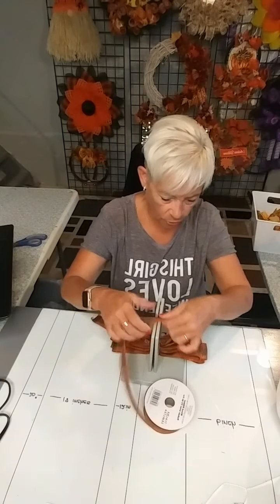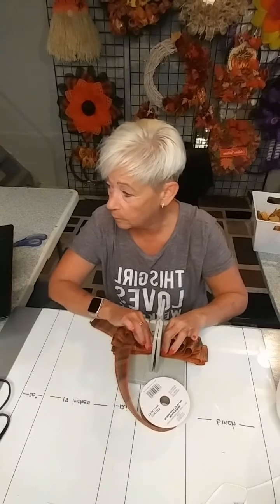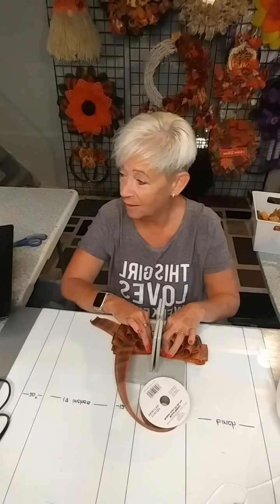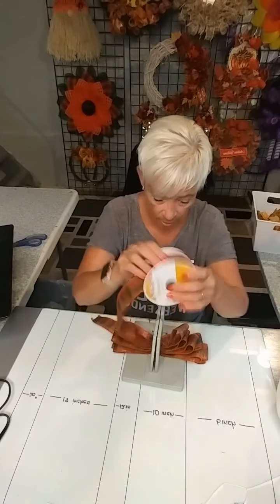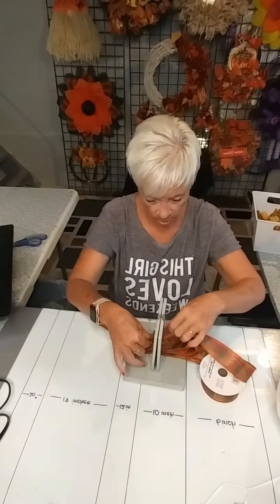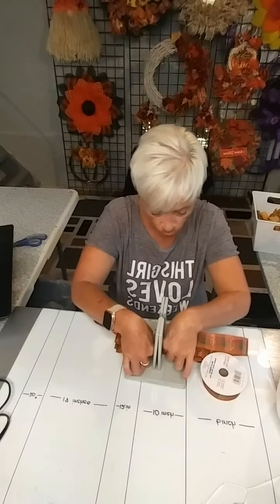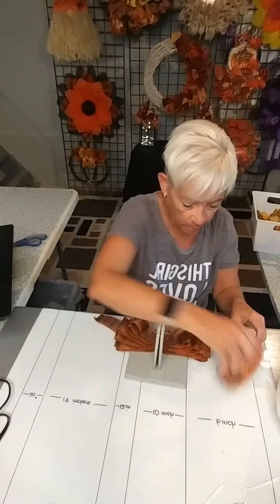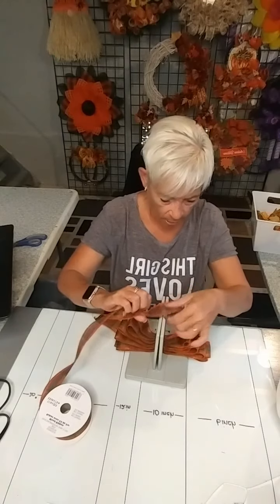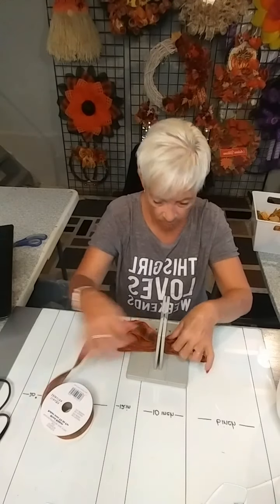So this lady wanted her fireplace decorated. And I said, well, what do you want? She goes, well, I don't know. I just want my fireplace to look pretty because it was a new home and she wanted her family to come for Thanksgiving. And she sent me a picture of her fireplace. Very pretty. White.